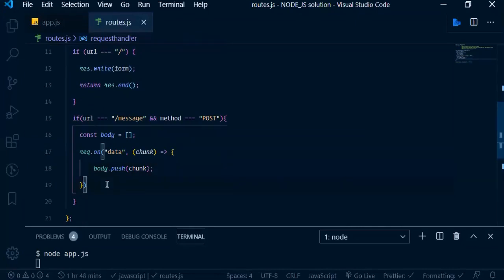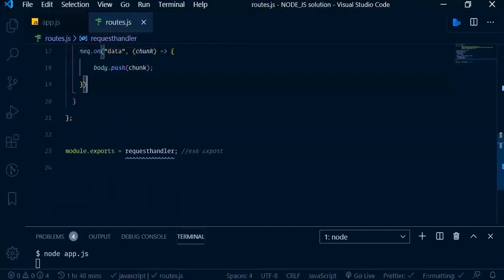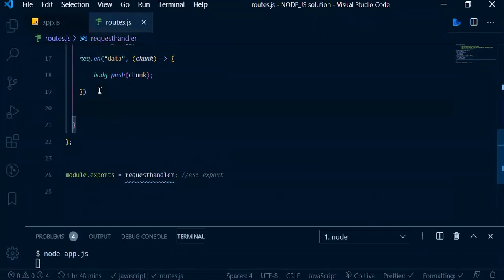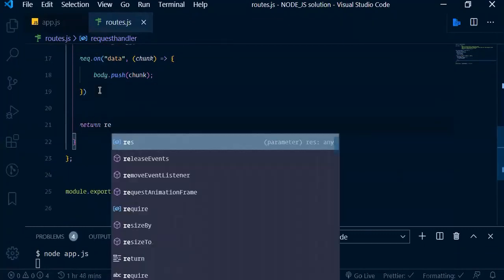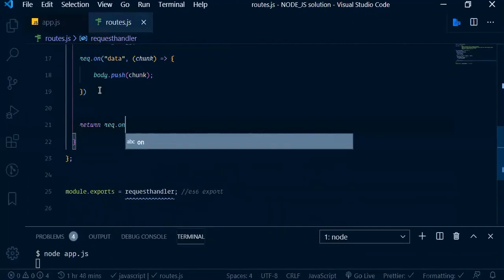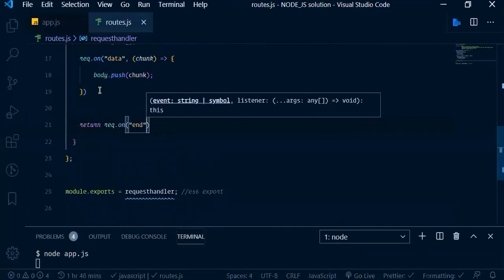Then we can't keep on listening for data. Data is going to end, obviously. So we also have another method available for us out of the box, also an event listener. So we listen to when it ends. We listen to data, we also listen to end. So we can do something like rec.on. That's, are we done getting data? The event is a string and a listener. Are we done getting data?